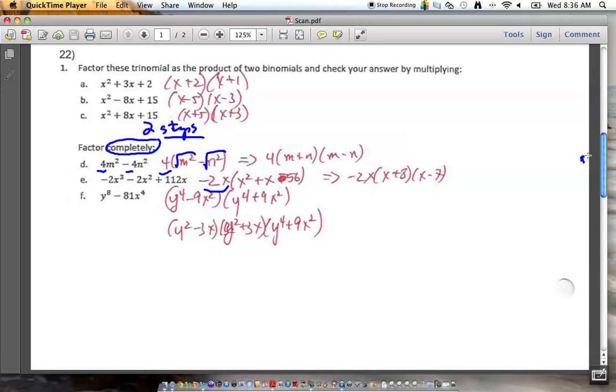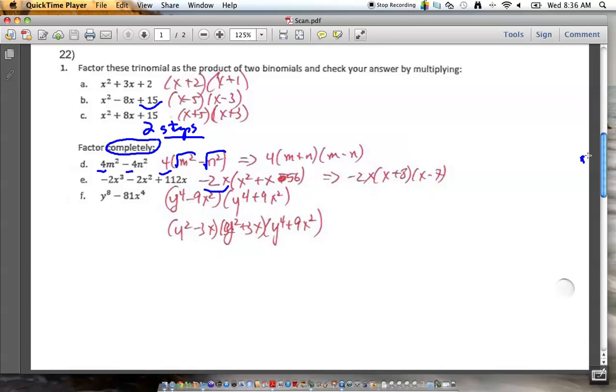Look, most factors are nice, simple numbers. 15 is 1 and 15, 5 and 3. 20 is 1 and 20, 2 and 10, 4 and 5. But you start getting into 56, that's not something we deal with every day. And I remember one on a Regents exam was 6,000.